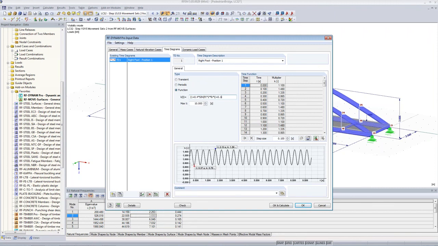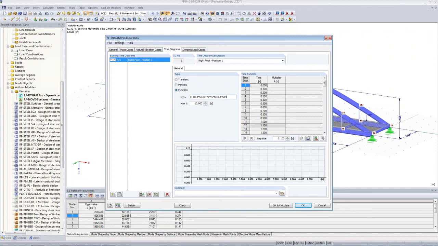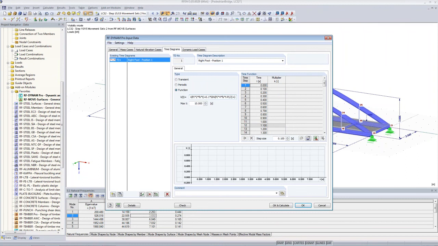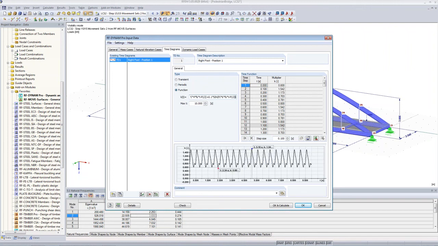Now plus, so the graph is disappearing again because I'm in the middle of entering something. This is 0.1 multiplied again with the sinus function, pi 4. So now we see the graph again. So already 2 functions are combined. And now the last term, I show you the formula again in a wee moment so that you know what I'm doing here. So that looks already like what we have seen in the PowerPoint presentation.